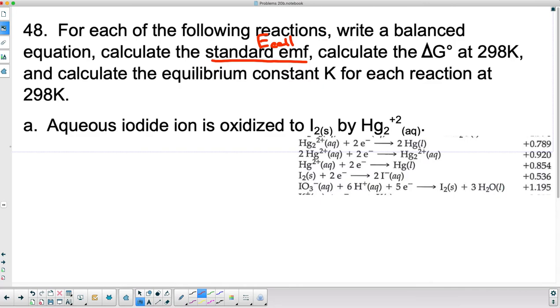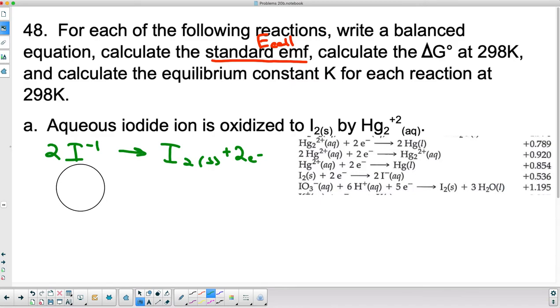Now if it says oxidized, I'm guessing that's going to be the iodide ion. It means there's two of them, and that's going to be one of the half reactions, and that's a solid there. This one right here is going to be an oxidation, and here's why I say so: I have a total of -2 on the left-hand side, so I need a total of -2 on the right-hand side to get them to balance. So -2 and -2, that's good. I don't have to do anything else because there's no oxygen or anything else.